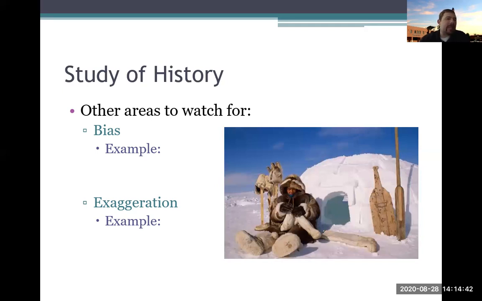Exaggeration is another thing that we see a lot of, especially in older examples of history, where you take something and you make it bigger than it really was. So the classic example we would see is the fisherman who caught a fish that's maybe this big, and they say they caught a 3-foot fish. And people do that because it makes them look better. There's lots of historical examples. The most well-known one that a lot of people are aware of is the story of the 300 Spartans. And the way the story initially was recorded was 300 Spartans were able to hold off an army of 1 million soldiers. Now we look back historically, that didn't happen.